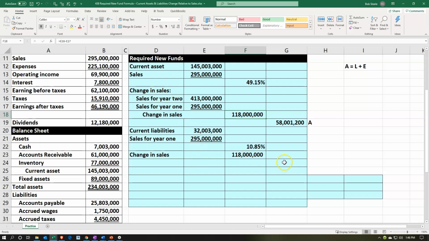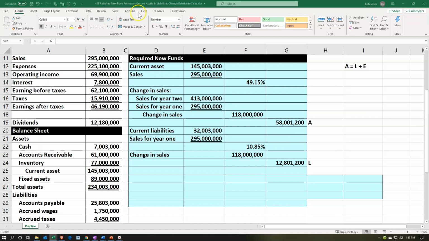Change in sales, we'll pull this out to the outer column now. We're going to say this is going to be equal to this number times the change in sales. So we think the liabilities then are going to increase by the 12,801. So once again, we're comparing only the current liabilities that we think are going to increase relative to sales. And so we're going to use that same percent, that same ratio, multiplied times the change or increase in the sales. We think the liabilities will increase by that amount. That'll help us to finance the increase in then the assets.